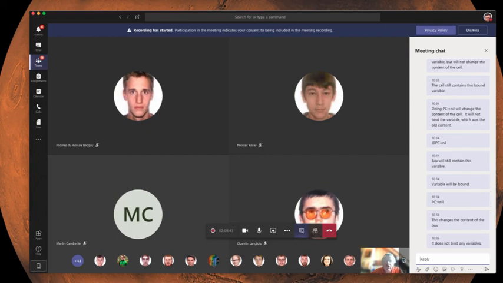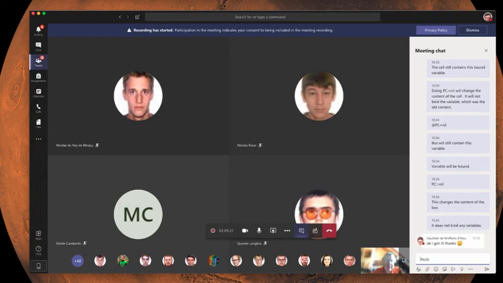It only changes the content of the box. So the box, which used to have a variable, now contains nil. But the variable is still in memory somewhere. It's just that the box no longer references that variable. So the two operations are completely different. If I do at PC equal nil, I'm binding the variable but not changing the content of the box. Whereas if I do PC colon equal nil, I'm changing the content of the box, but I'm not binding the variable. I hope that makes it clearer.